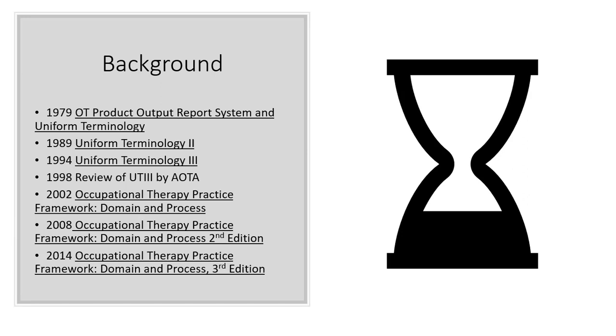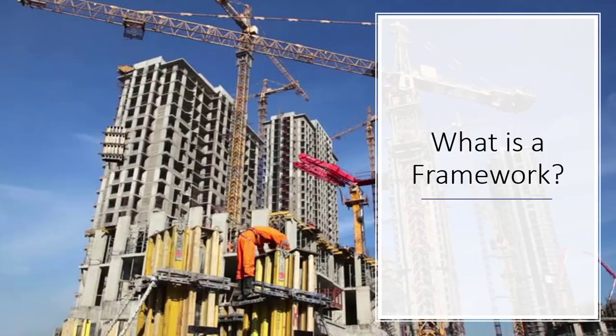Finally, in 2014, the most current version, the Occupational Therapy Practice Framework, Domain and Process 3rd edition, was adopted. This version clarifies terms and categorizations, provides more specific definitions of performance skills, combines interventions into more meaningful groupings, and redefines clients to align with current practice trends. If we look at past trends, then we are probably going to see a newer version coming out in the near future.